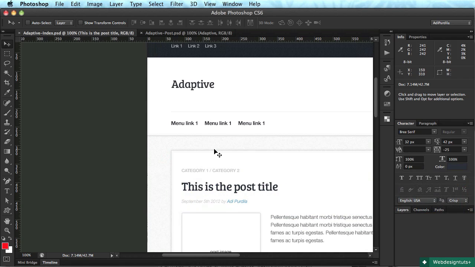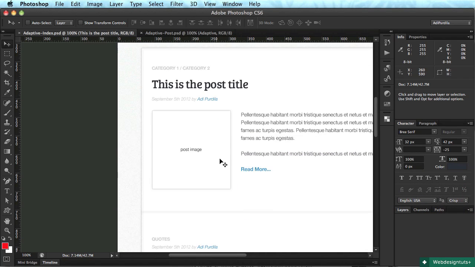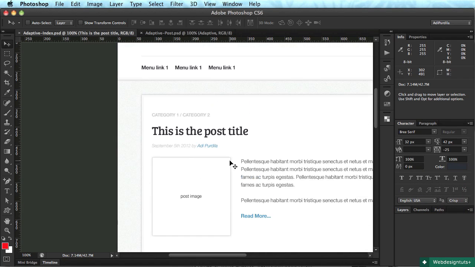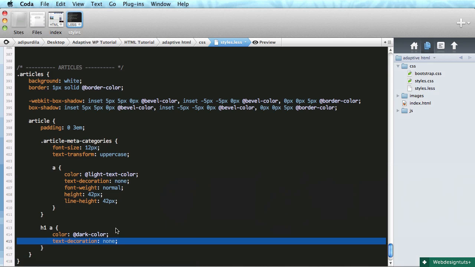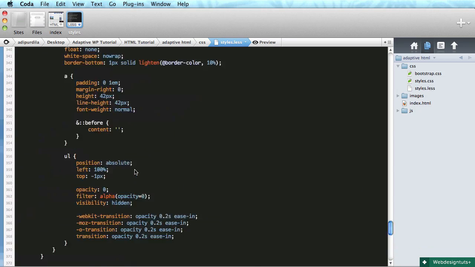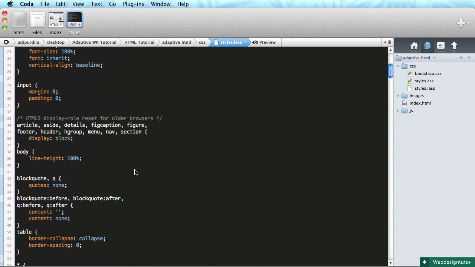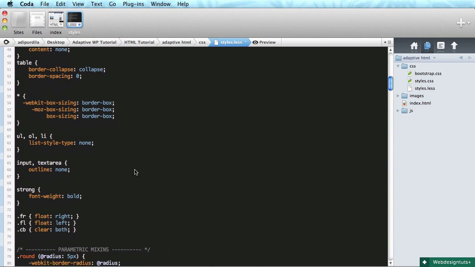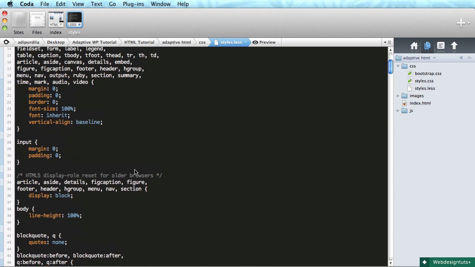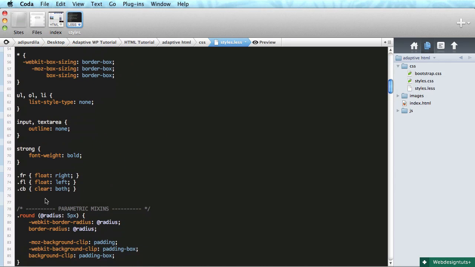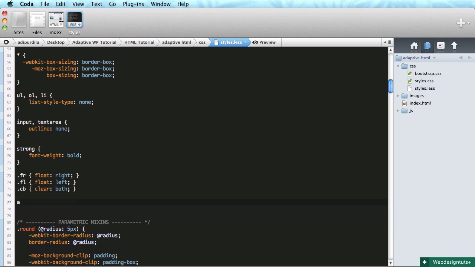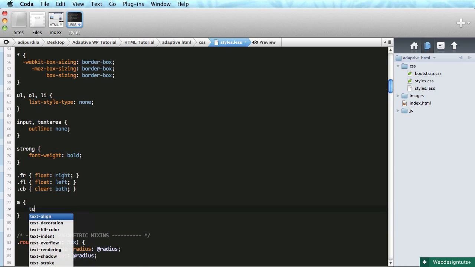Actually, I just realized something. We're not using text decoration underline in any kind of link. So I'm gonna delete this and I'll just go to my reset file and find the anchor tag if I have it defined. No, I'll just define it. Okay, so I'll just say anchor tag, text decoration none.